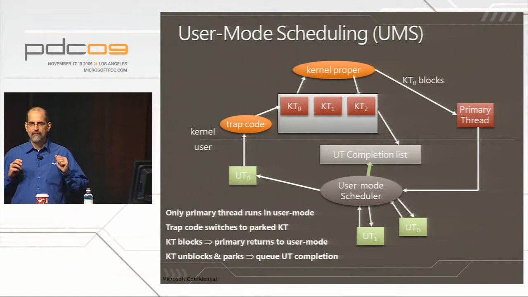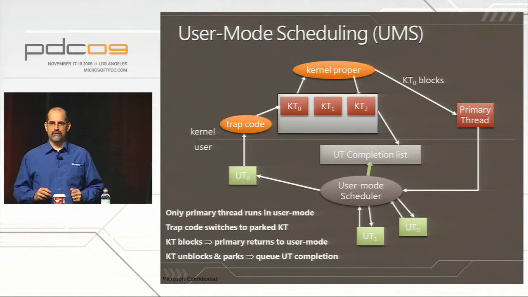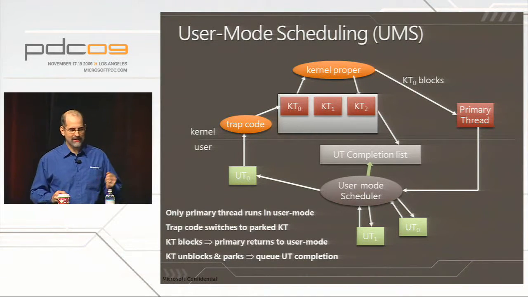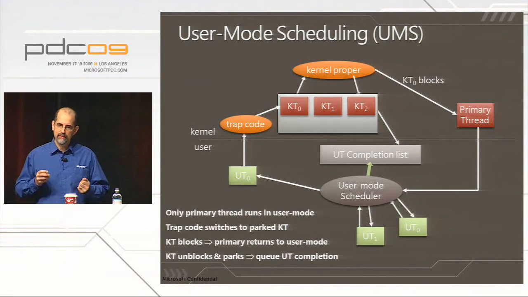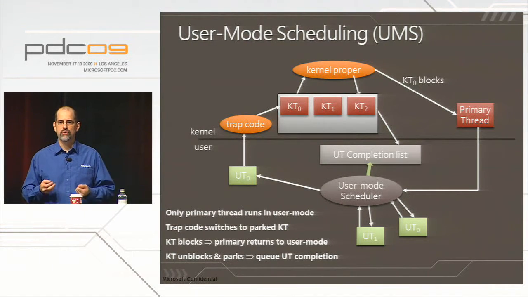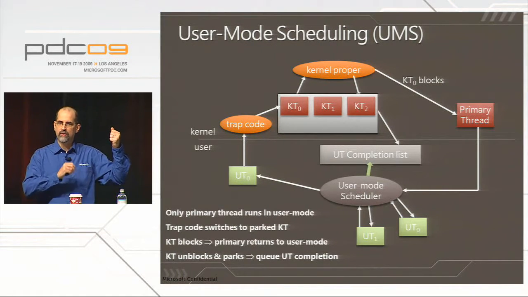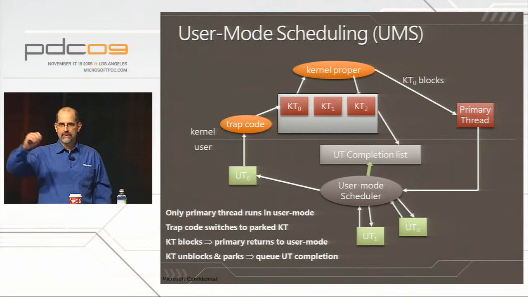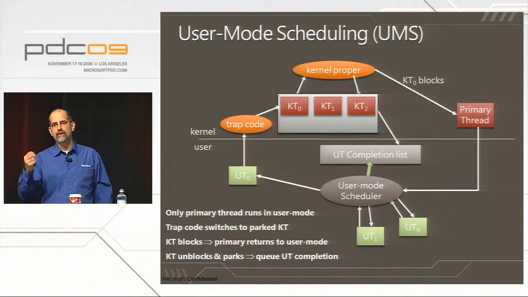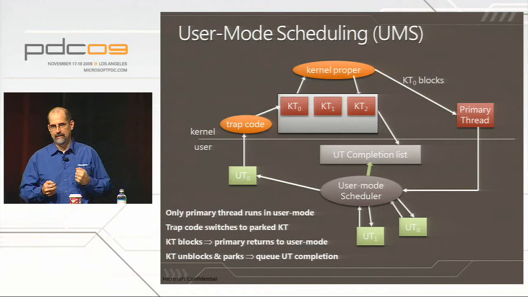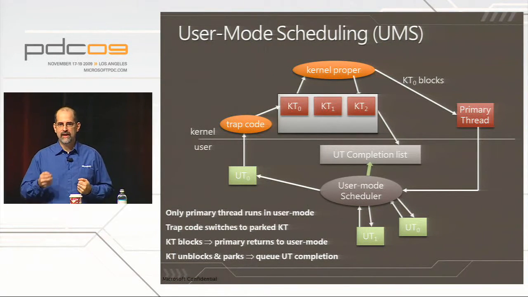This is what it looks like, and I'm not going to talk to this picture because Pedro's going to talk to this picture, and his pictures are prettier. At least they move. Actually, this is one of his. The basics behind UMS is that there are two pieces to your thread. There's a kernel mode component, and there's a user mode component, which we call a user mode context. That user mode context gets controlled by the concurrency runtime. The kernel mode is handled by the kernel and the UMS facilities there. And it communicates with the runtime to say, hey, this is blocked. And oh, this is unblocked, and now reschedule it.